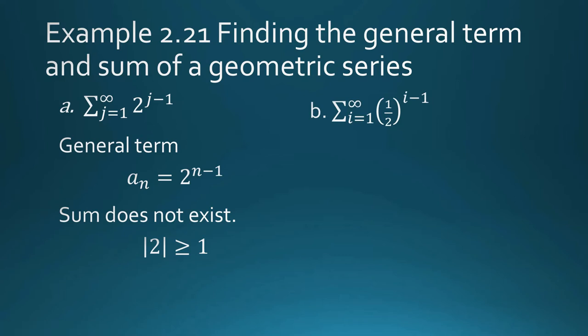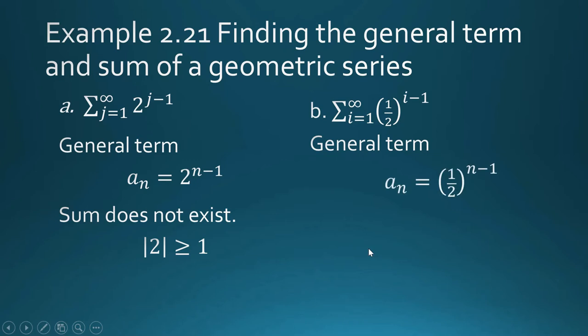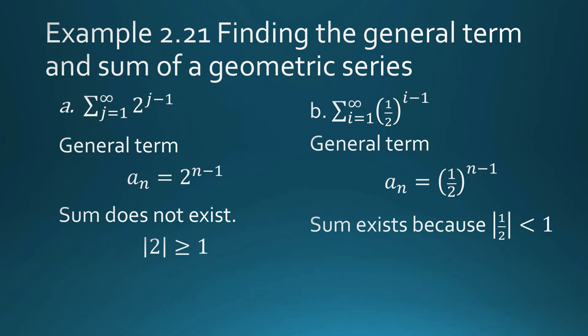How about this? Another geometric series. What is the general term? Okay, so you will look at this. This is the general term. That is the formula that will produce the terms of your geometric sequence. Does it have a sum? Yes. This summation or this series will converge to a finite sum. And we have a theorem for that. It converges to a finite sum because the common ratio is 1/2 and 1/2 is less than 1.